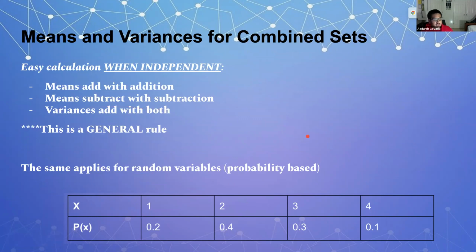Now, if we want to subtract the second random variable from the first random variable, you would subtract the mean of the second random variable from the mean of the first. Regardless of whether you want to add or subtract the random variables, though, you're still going to add the variances. The variances of each random variable always add up.